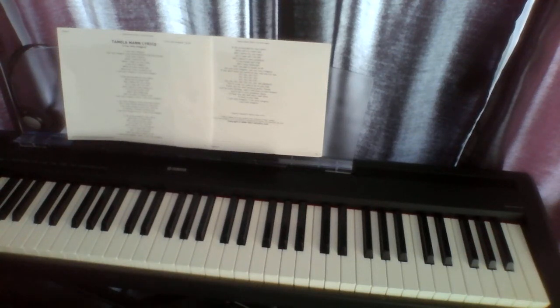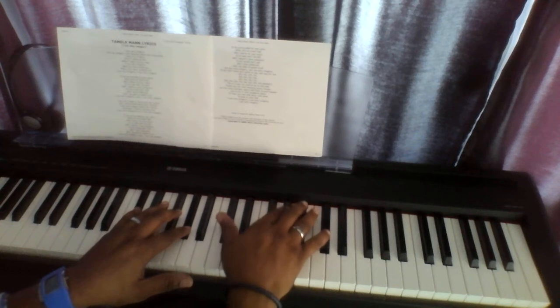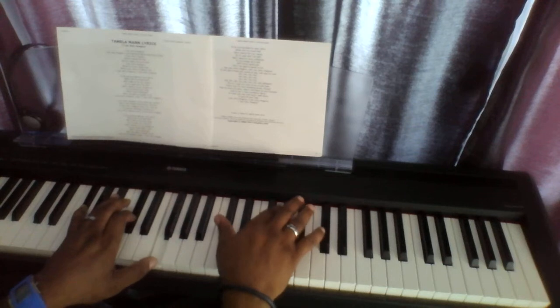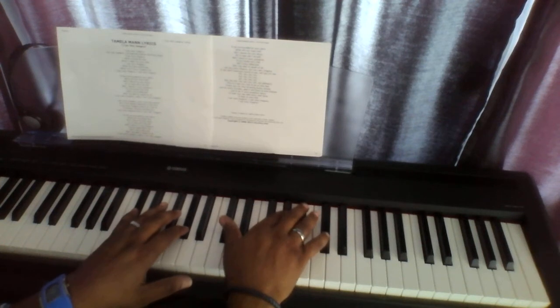So this song, I Can Only Imagine by Tamela Mann. Let me give you the intro. I'll break it down. The verse and the intro are pretty much the same, and this is how the intro does. And then it goes into the verse.